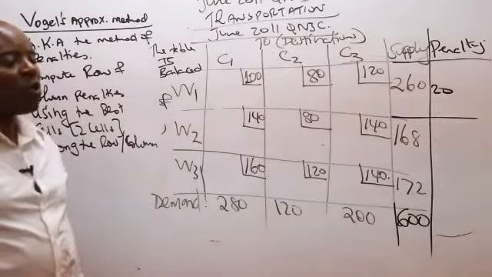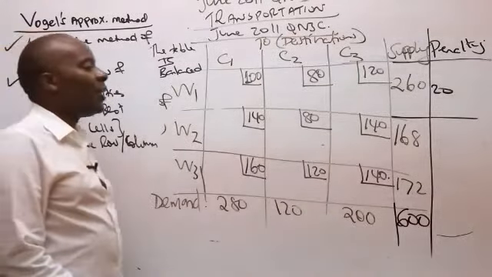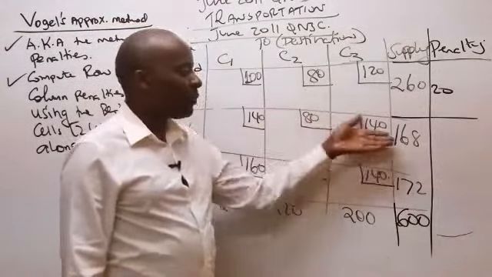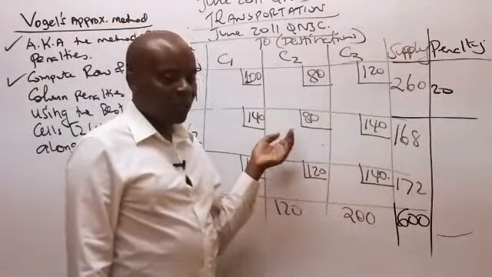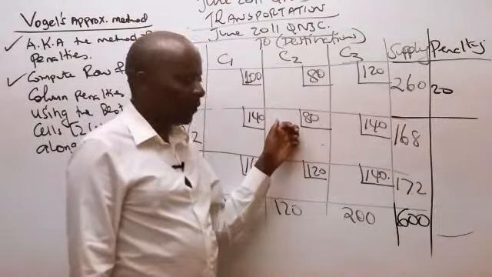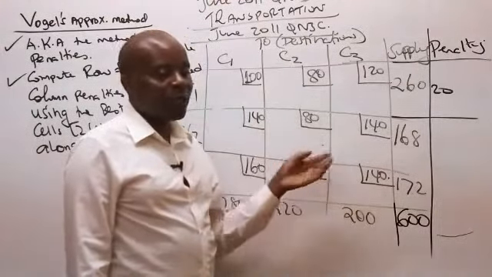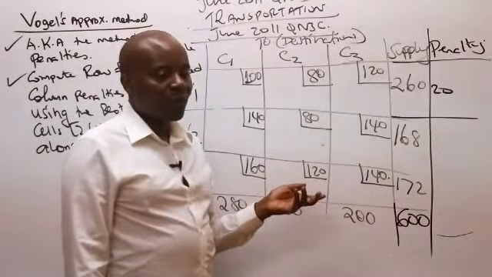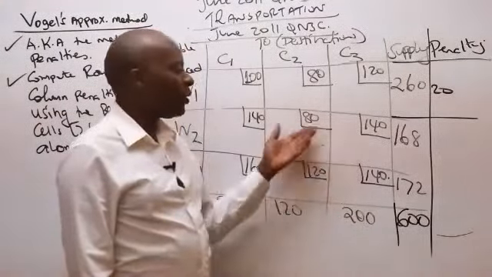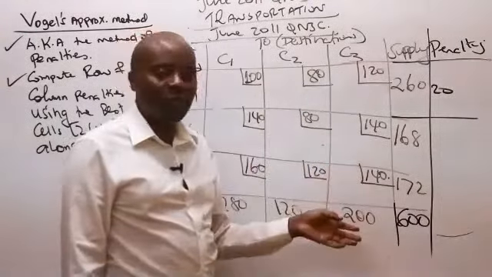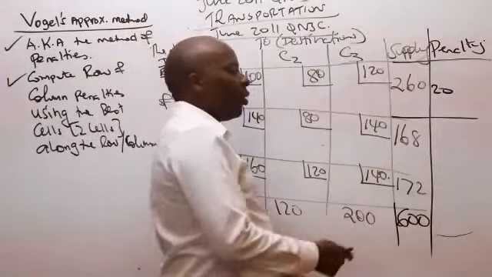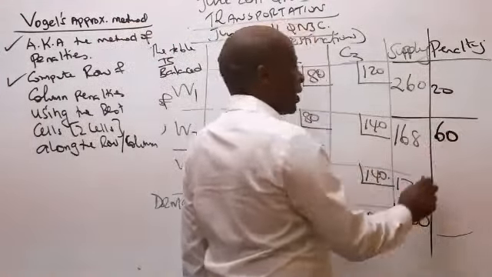So for the second row, we'll simply look for the very best cell. The best cell here happens to be what? There are only 3 cells. So the cheapest cell here is the one with 80, followed by 140 as the second best cost. Therefore, I take 80 minus 140, but the answer I get, like what Zach is telling me, I have to ignore the negative. So 60 is like that.